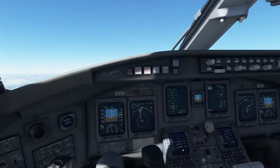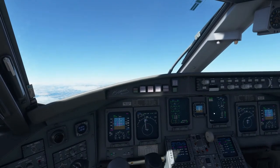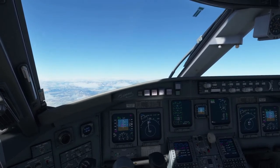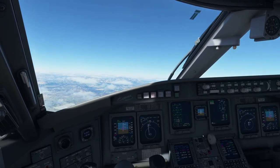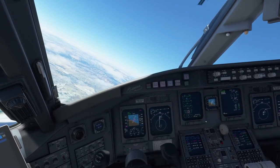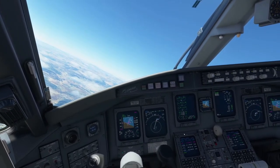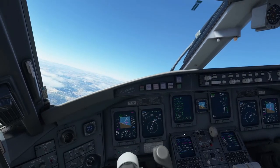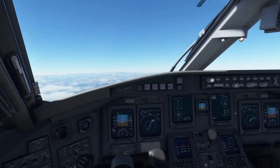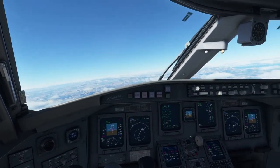So what we need to do now is, right, if I select autopilot now, let's see what happens. Nav, heading and sync. Right, we're coming up to our flight level 150. Okay, let's see what happens. Okay, that seemed to have corrected itself. Back on path now. Right there. So I'm not sure what happened there.